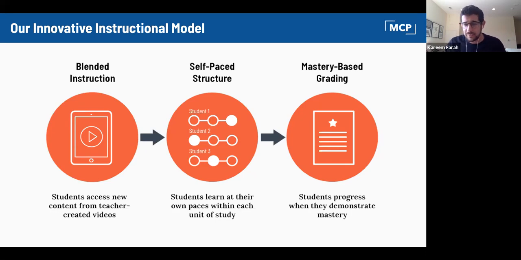From there, you get that self-pacing to come to life. Now you're getting kids in really different spots. You're starting to see true differentiation. I've always said you can't really differentiate instruction if you're not letting kids be at different spots within a lesson or a unit. And then finally, we get to that final frontier, mastery-based grading, where students are not progressing based on day of the week, completion, partial credit. They're going from different lessons because they've actually mastered skills. Probably know this model already, so I'm going to stop there on explaining it. If you don't know it already, the free course is a good place to go.